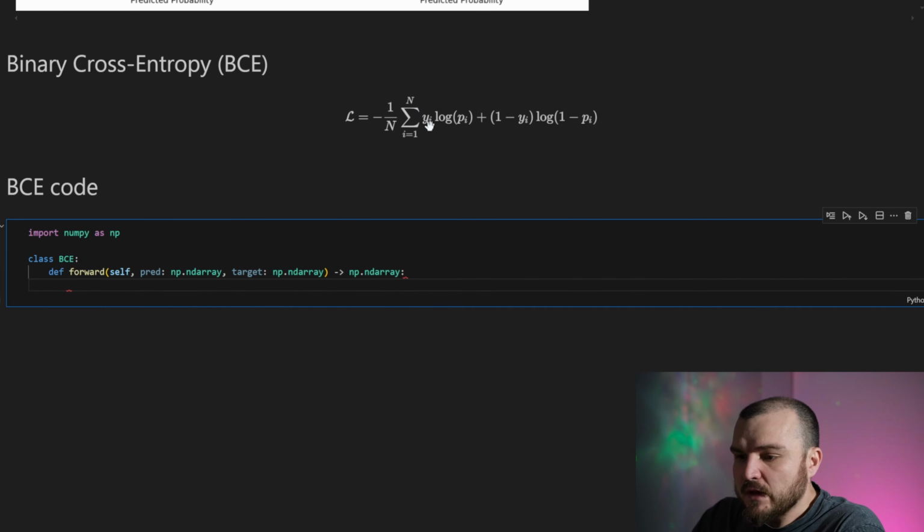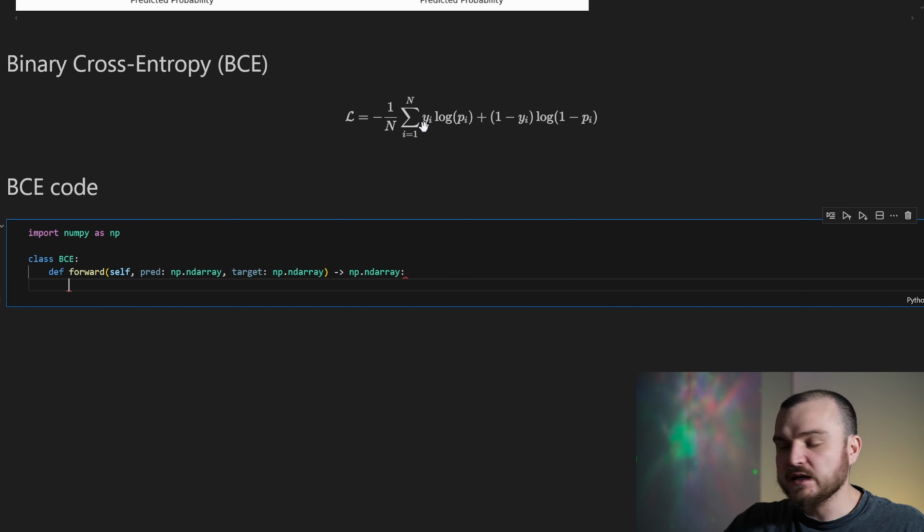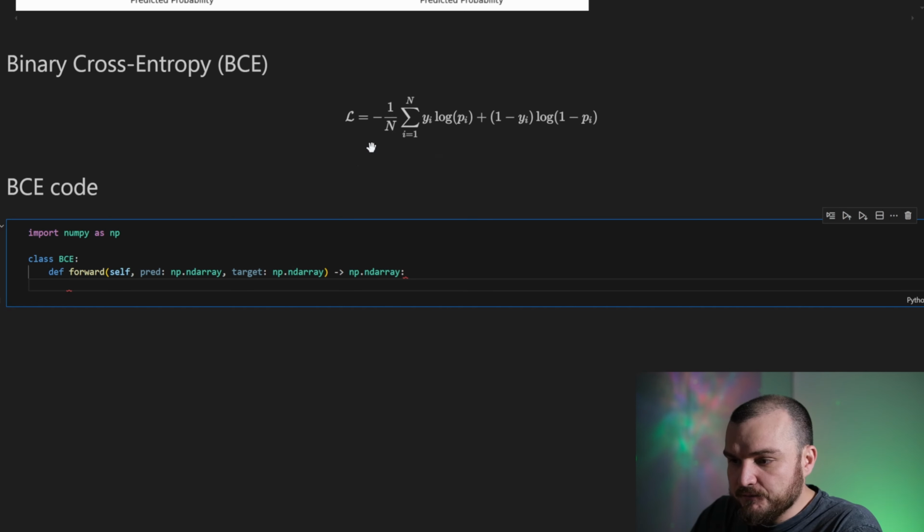Okay, in our formula, here we have yi as the target, the data from our dataset. Let's follow the same logic.